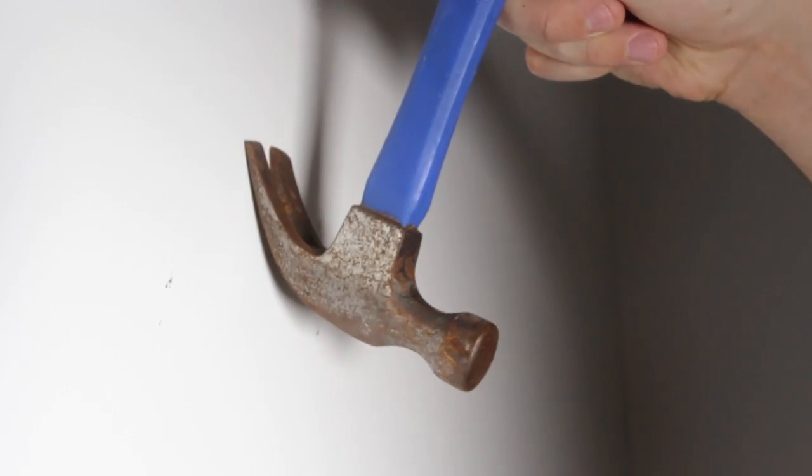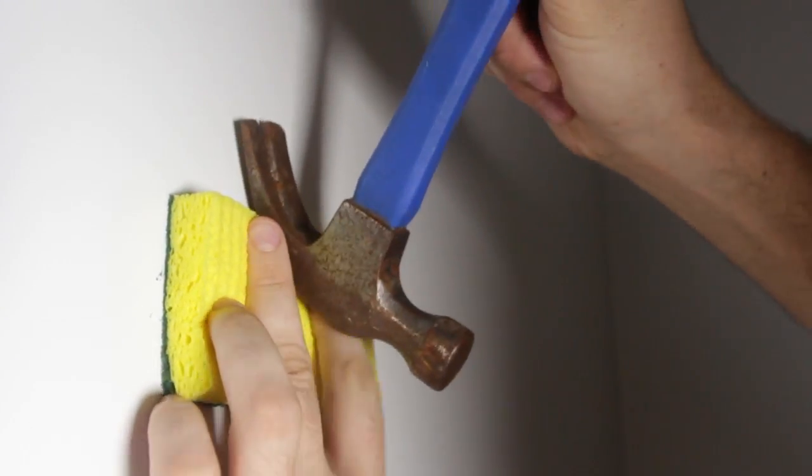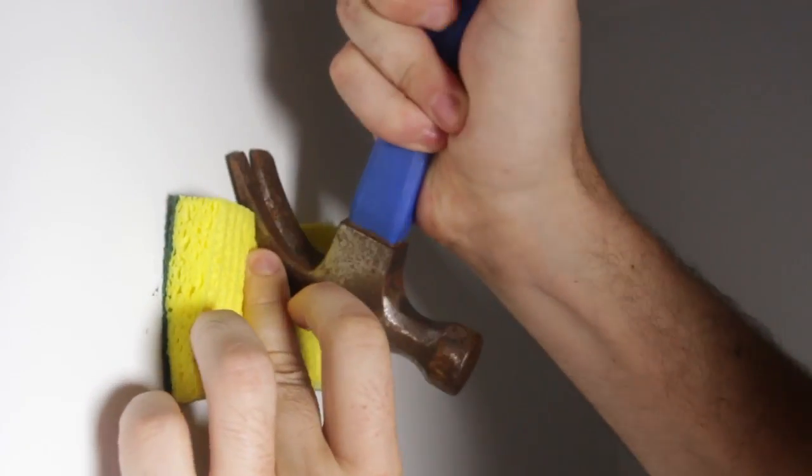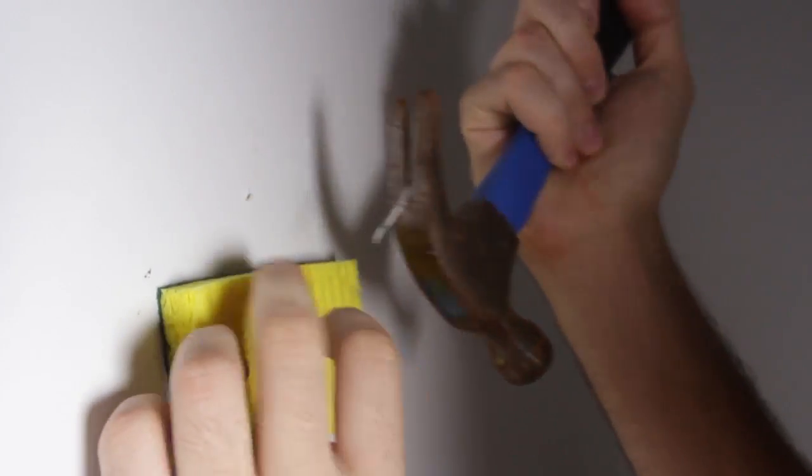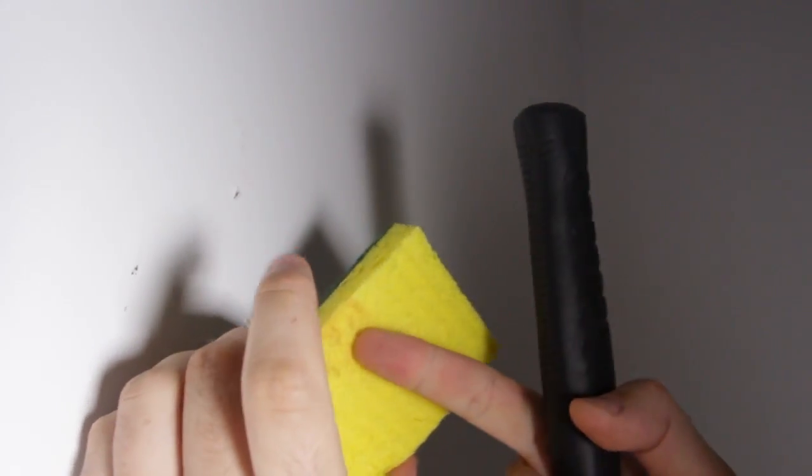So when you need to pull out a nail, just like this one right here, if you pull it out like that, you're gonna damage the wall. So grab a sponge and grab the nail like that and pull it out. Boom, easy. And you didn't mess up the wall, and look, the sponge is dirty and the wall is fine.